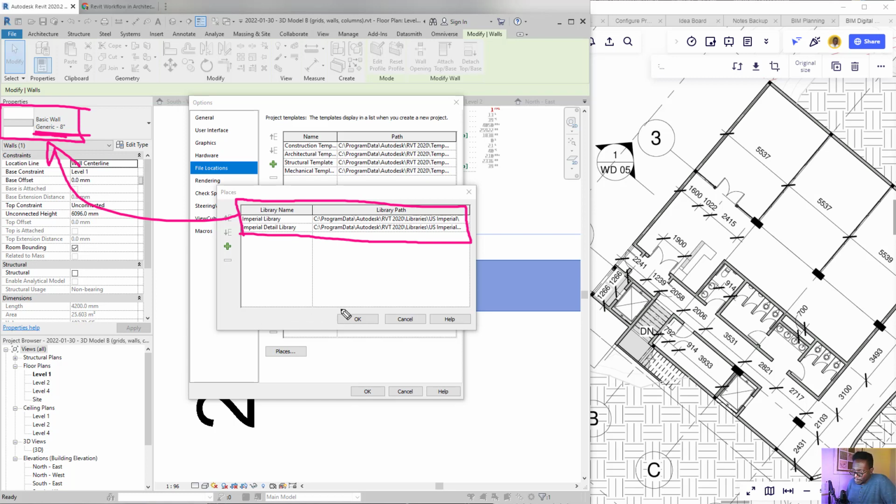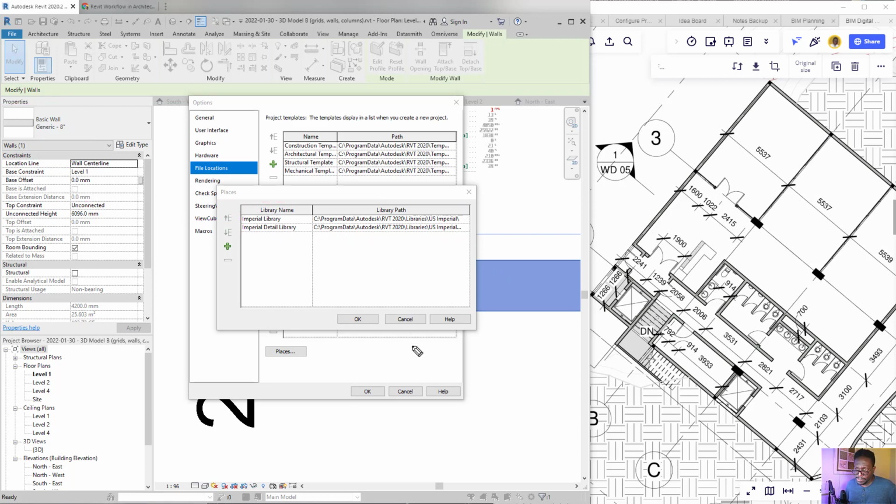Now, for the purpose of this project, we don't need to change this. This is actually the default feature in Revit, but it's just important to know so you understand what you're really using here. So I'm not going to actually change these options.